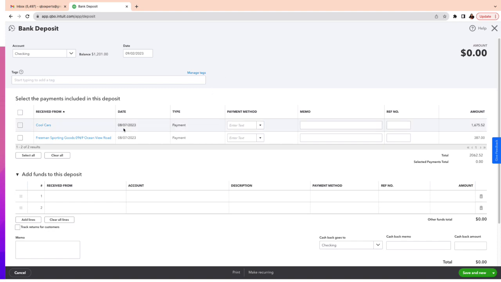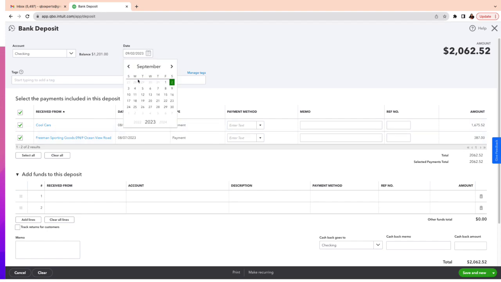And what we do is that once you deposit into the bank, you're going to record the deposit here, and you're going to select the date that you actually went to the bank to deposit. I suppose it was last month on the 8th, so one day later, and then we record into whatever checking account that you deposit the money.